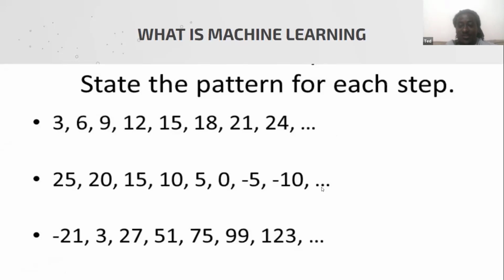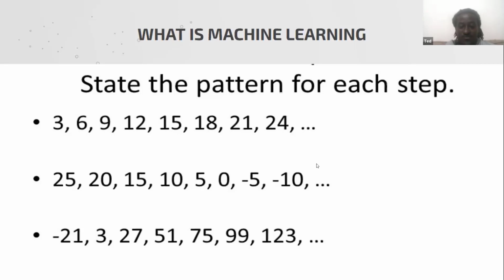That's technically what machine learning is about. What Hitam did was look at the numbers here, find a pattern, and then make an inference from the pattern. The pattern was that from each number to the next number, there is a difference of 3. That's a pattern he discovered. And from that, you can make an inference that the next number here will be 27. And that's what machine learning is about.